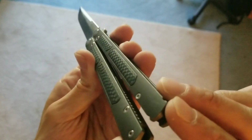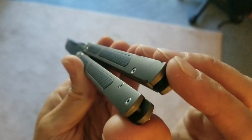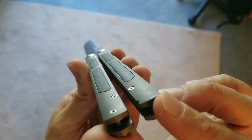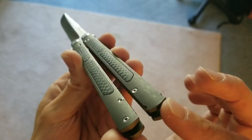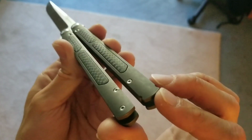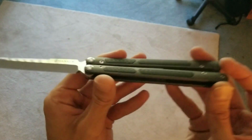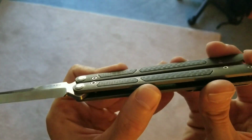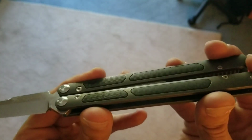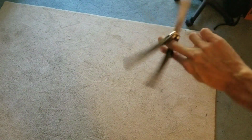The only other couple nitpicky things I found were a couple blemishes that mine arrived with. Now, if you can see on the end of this handle here, there were two scratches that were clearly after-the-fact scratches. Even though I picked the stonewash finish, these are two scratches that stand out from the rest of the stonewash. And in between these inlays here, there's this weird rub mark, if I can get it to focus. But mine arrived with just those couple little blemishes.